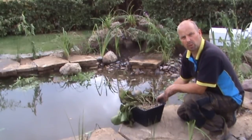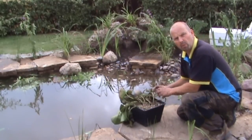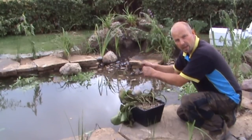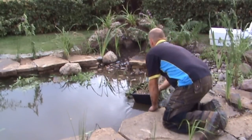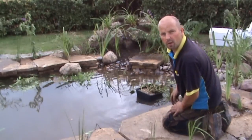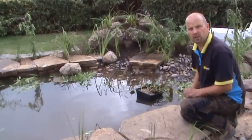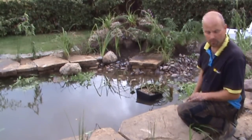So what I'm going to do is just put these in to about 6 inches of water, allow the compost to soak in all the water, and then drop them down to the bottom. That's it. I'm going to leave that for about 15 minutes whilst I pot the other one up. Then it should be safe to put it in.